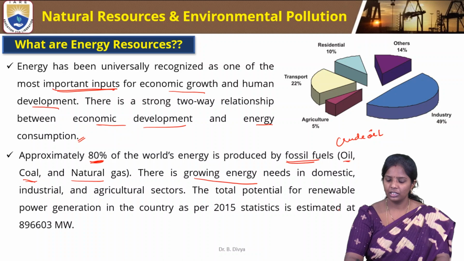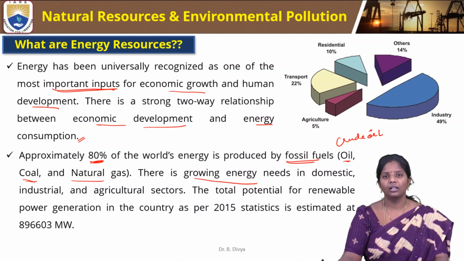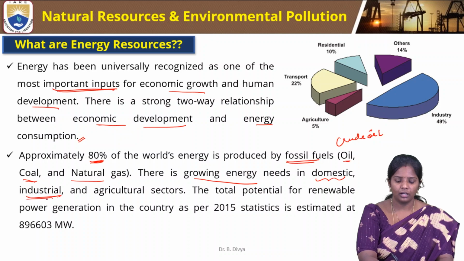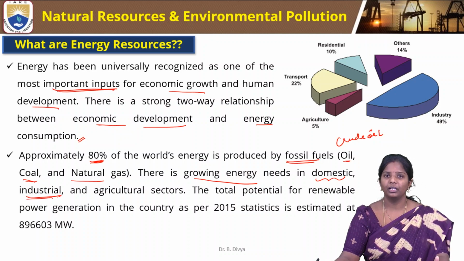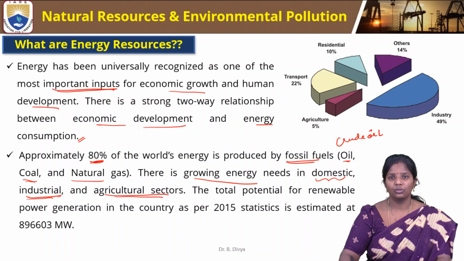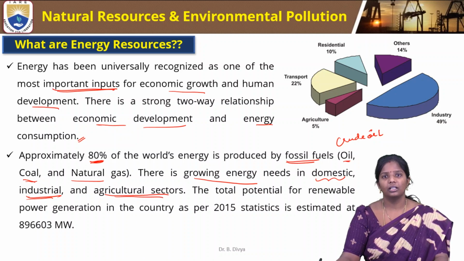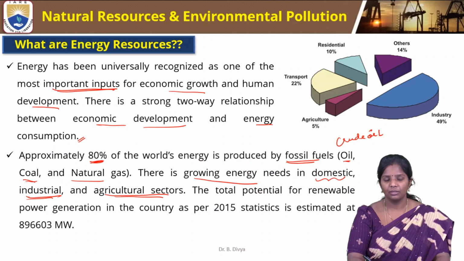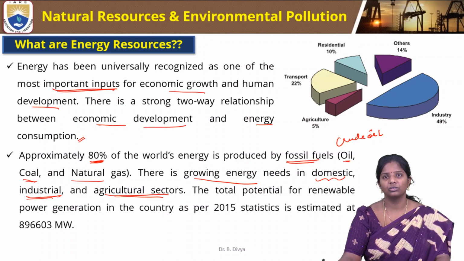So there is growing energy needs in our domestic life. For example, we are nowadays using washing machine, dishwashers and mixers and etc. So all these consume electricity. So those come under domestic appliances. And industrial manufacturers, like many industries, run with consumption of energy from the electricity. So agriculture sectors, for example, we are utilizing some of the energy in the form of lighting purpose or tractors, and also in that way we are using even for the agriculture sector.